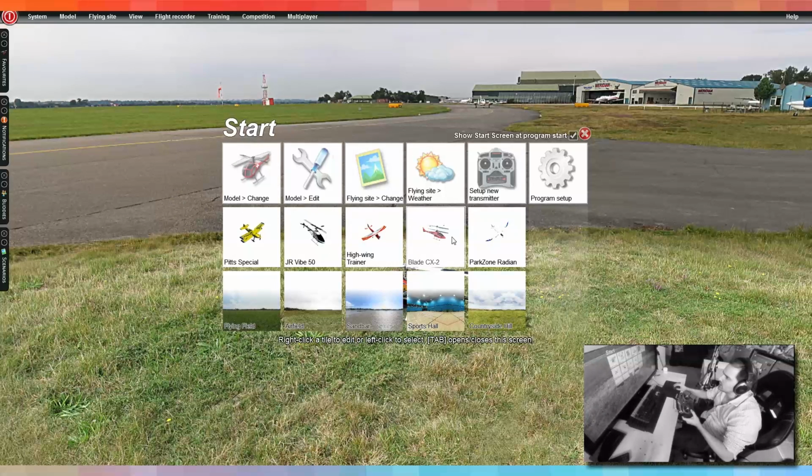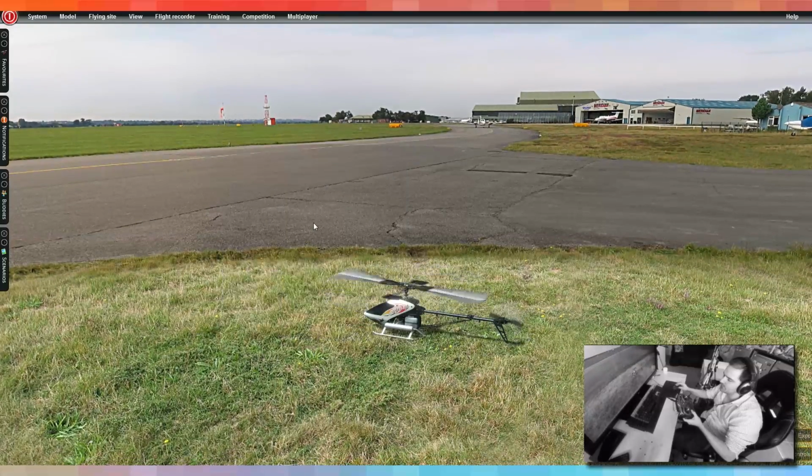So without further ado, I've got it loaded up. I had to download and install the updates, which are all free. You can just download them off the Phoenix website, and let's go. Now, let's find a helicopter. Let's try the JR Vibe 50. That's where it's at, folks.